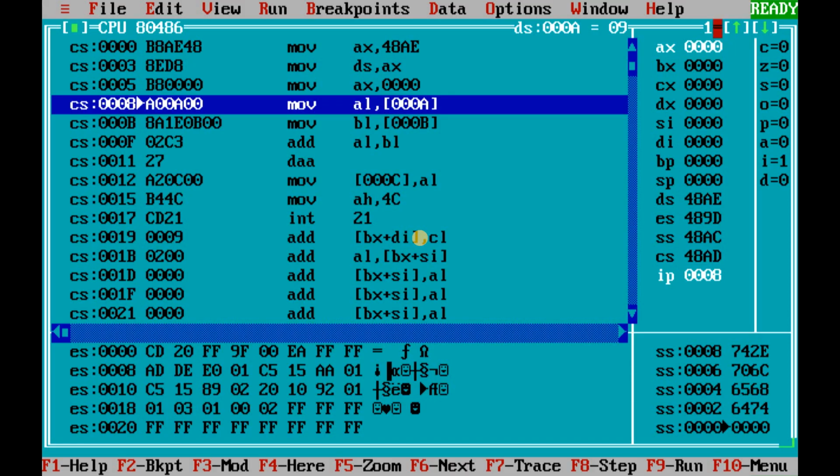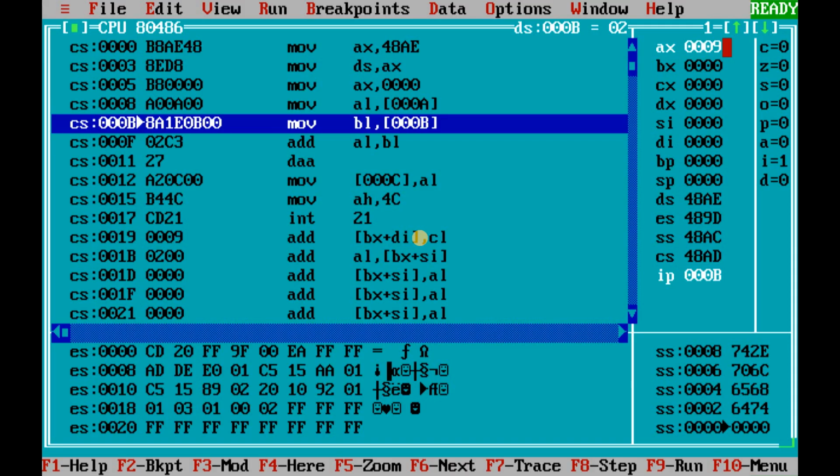Out of that, the right side 2 digits are the LSB and the left side 2 are the MSB. So the right side 2 zeros indicate the content of the AL register and the left side 2 indicate the content of the AH register, the higher 8 bits. Now here we will execute the program.